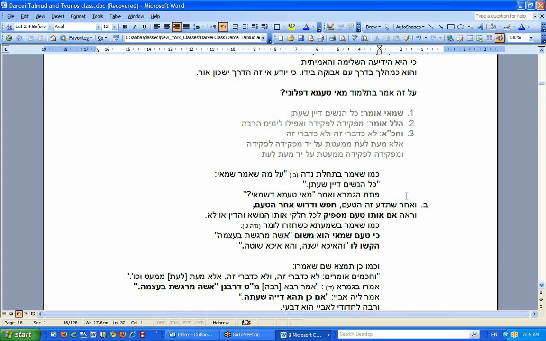Okay, so we always have to understand the tam. Achar sheteda zehatam. After someone tells you the reason for the halacha, you have to chipes v'doresh acher tam. You just don't accept the tam. You have to investigate that tam. V'roa im also tam maspik l'kol chelkei oseh hanoseh v'adim alo. And say, wait a minute, does this tam really cover all the cases? And he gives the continuation of the Gemara.